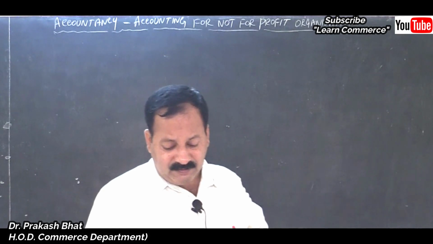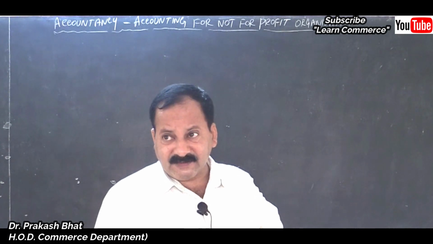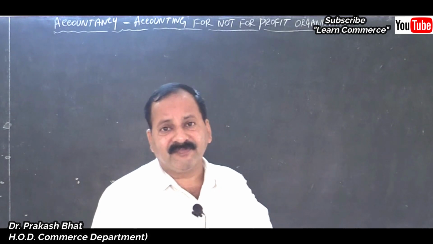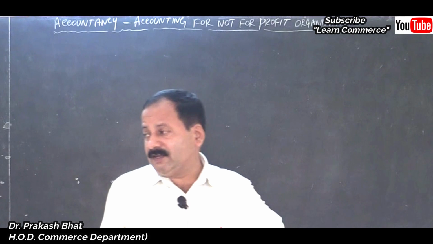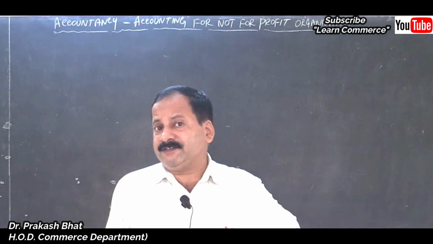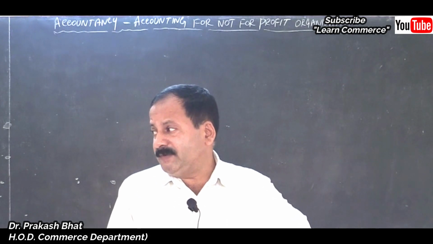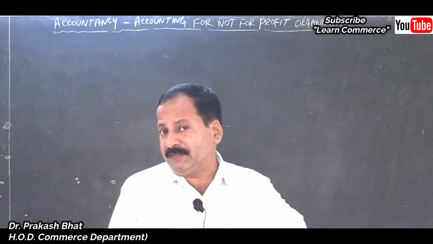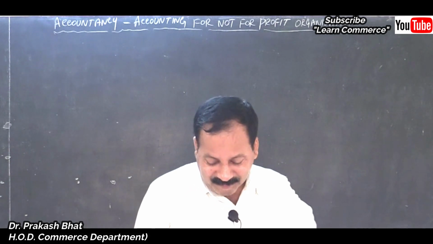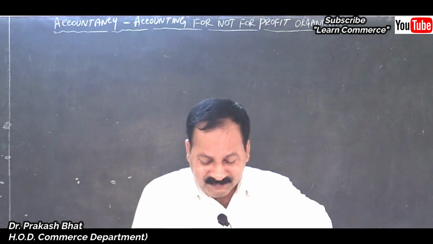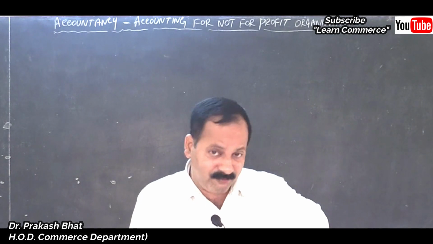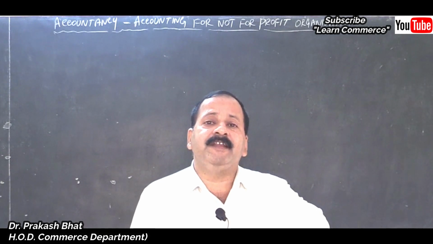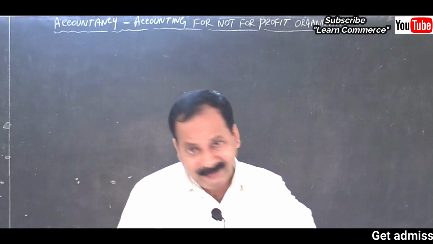Then meeting expenses is again an expense. TV set bought, television set, it is an asset, so it should not be entered on the expenditure side. It should be entered on the asset side of the balance sheet, remember friends. By balance carried down, closing balance of cash is required for us to prepare closing balance sheet. First item on the asset side is cash in hand, correct? This amount we should enter.